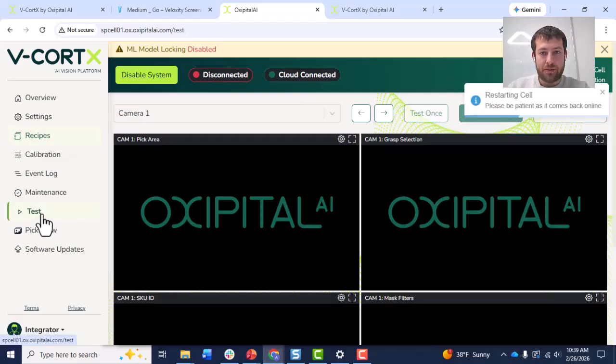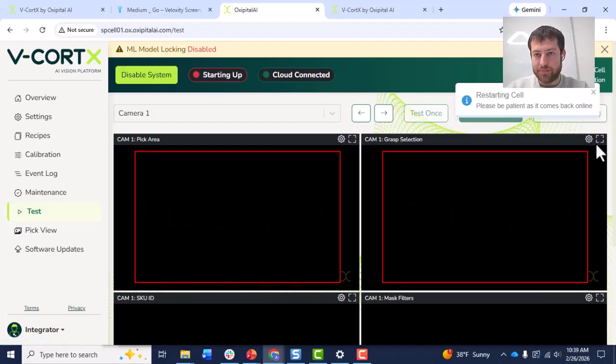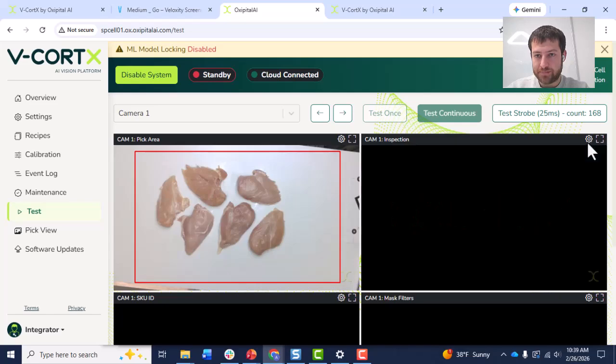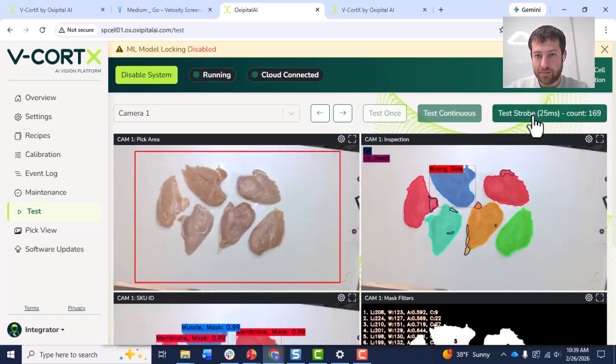So now when I go back to our test view, if we go to our inspection, we can see that this one was labeled wrong side. Now I see all these little segmentation maps, and those correspond to fat for the blue ones, and then this pink one is rib meat. These are probably ones that we also want to filter out. We don't want customers getting chicken breast with all that fat on it.